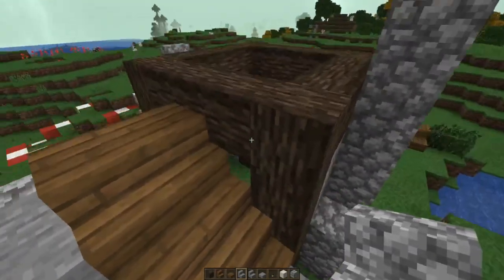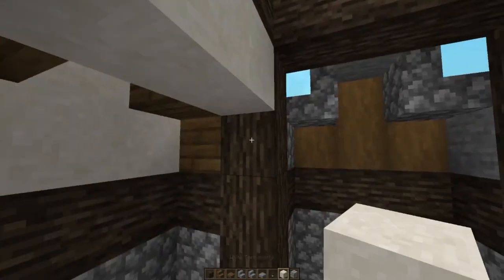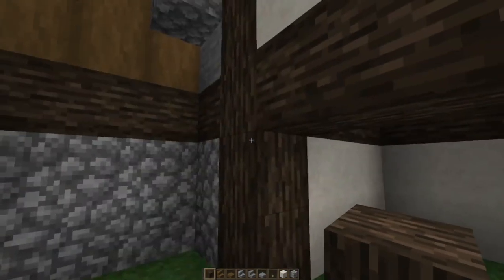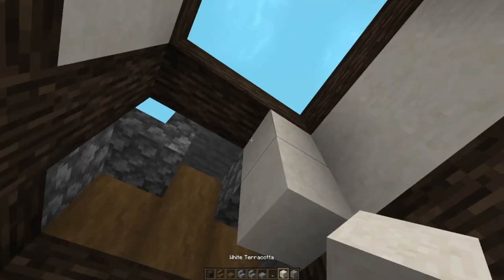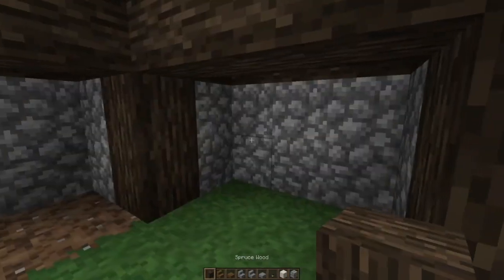And then you can see in here we have a little bit of a corner, so we're gonna have to do the exact same thing. Let's grab the white again, go 1 2 3, 1 2 3, and again with the log, well, wood, I think it's called, going over that way. Over here we're gonna do the exact same thing again because of the same situation, and go just like that.